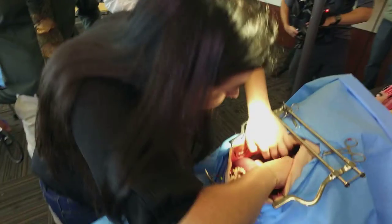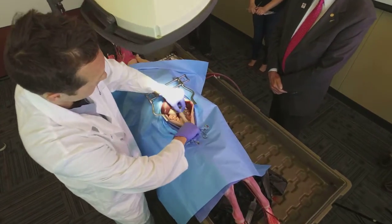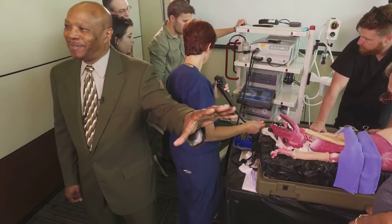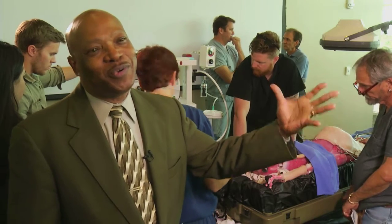When you're looking at providing first responder care for canines — whether it's a military working canine or canine officers on the law enforcement side — the needs to train are exactly the same as the needs to train to save a human being. You need to have a realistic trainer that replicates the injury and replicates the patient you're working on, so that if you ever have to work on a canine officer or military dog, those skills come just as naturally as putting a tourniquet on your colleagues. This seems to be in a class by itself, and will probably rewrite the books on how we teach surgery in veterinary colleges.